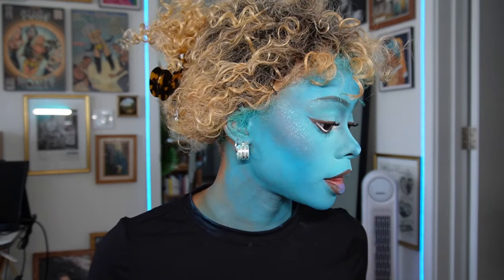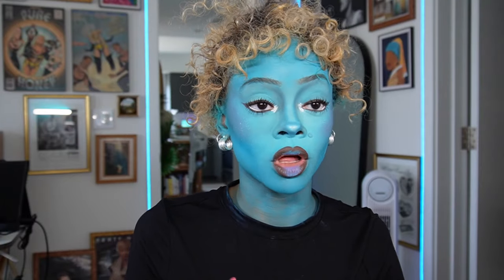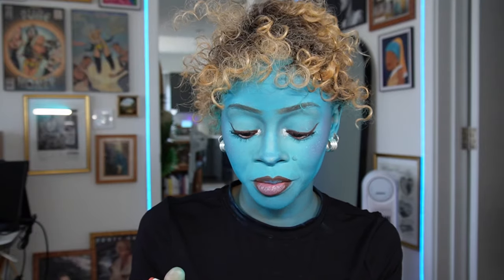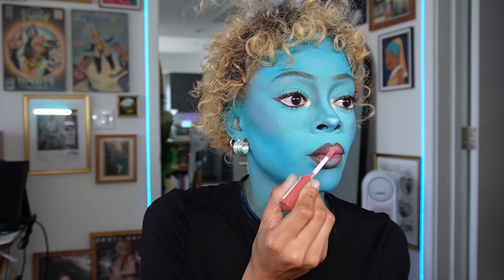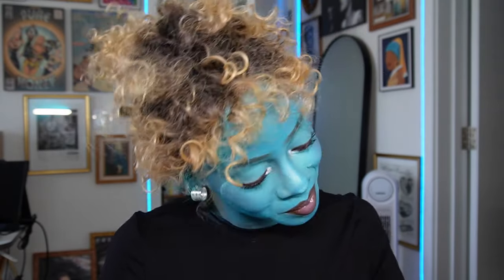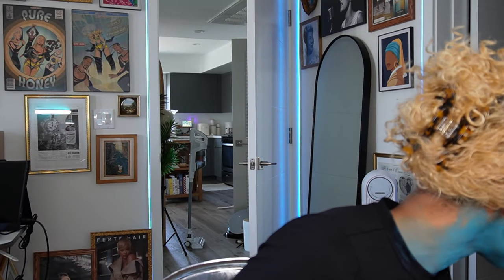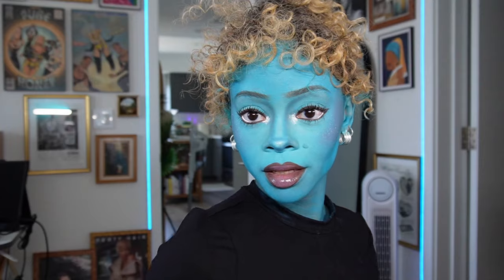Okay, lips. For the lips, we should do some sort of pink or red. I do want to try using my NYX Butter Gloss in Tiramisu. And I knew it was going to turn purple. Okay, I'm not mad at it, though. I do want it to stay bright pink, though. Okay, let's try the Lancome Juicy Tubes. Everything turning gray. No! You will be pink. Let's try the MAC Squirt Gloss. Come on, give me pink. I'm not mad at it.